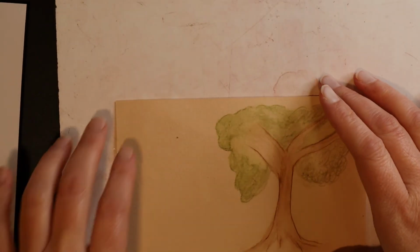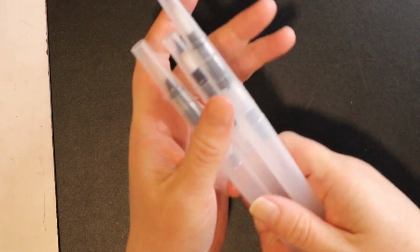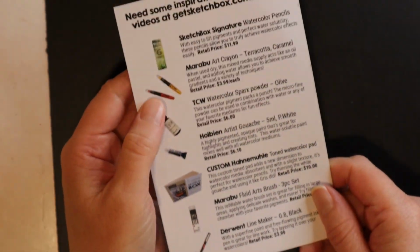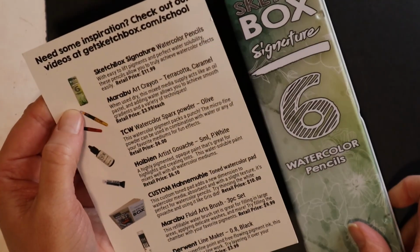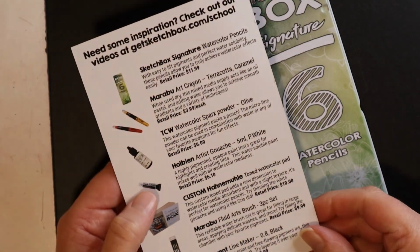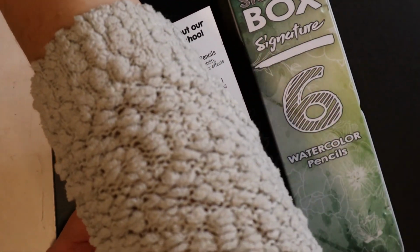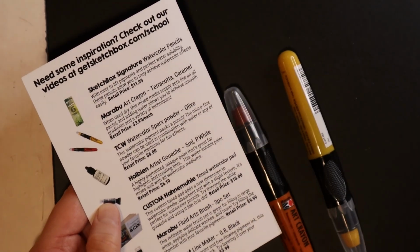Yes. Okay. So, we're good. I got to clean off my board. And thank you so much for spending time with me and going over my December Sketchbox. It was really fun. And one more time, these are the items that were in here. The Sketchbox Signature watercolor pencils, 6 of them. Okay, we had the Marabou art crayons in terracotta and caramel. Pretty colors, very cool. I like them.